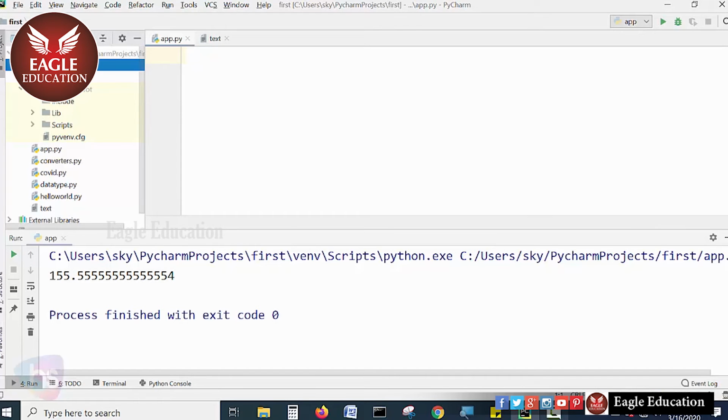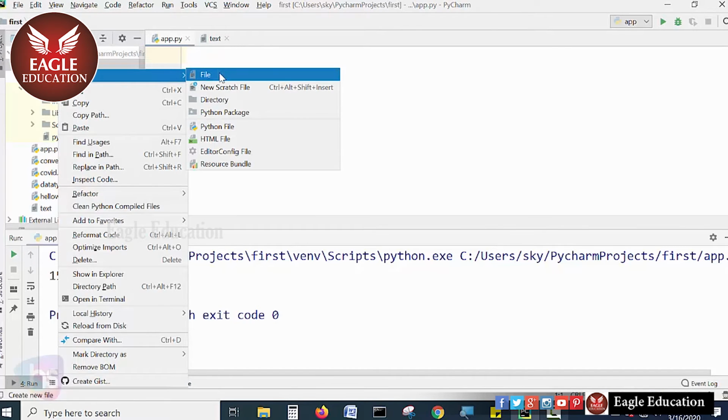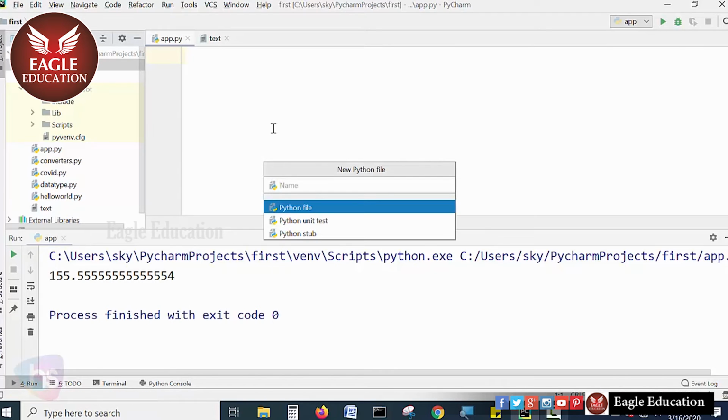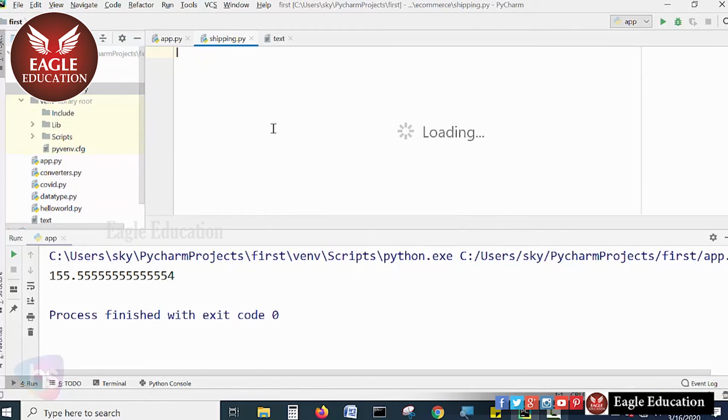On the package I am going to create one more file, a Python file, and I am naming it shipping.py, and hit enter. The module is created, and I create a function called calc_shipping, for calculation of shipping charges.